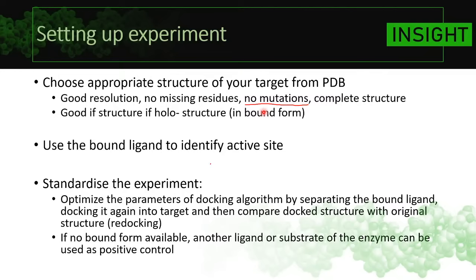If there is no ligand, the bound form is available, and you have to standardize the experiment with some references. You can use any other ligand or even the natural substrate of the enzyme, if it is a small molecular ligand, just to see whether it gives a positive score with the help of docking or not. Because here, always you may not have the reference value, so you just check whether it gives some acceptable possible score or not. That will give you an idea whether it is working. It can basically work as a positive control, so that can be used in order to standardize the experiment.